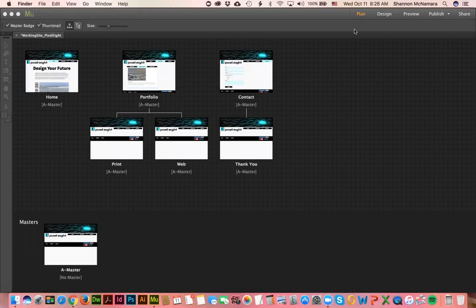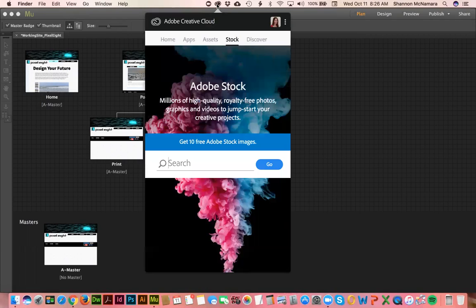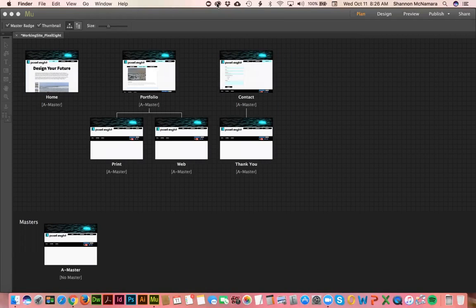What ended up happening after my restart was my Creative Cloud was actually showing that I wasn't logged in, even though it was showing I was logged in, if you remember from last night. So sometimes things can get a little bit wonky, and you just need to kind of clear out the cache of your machine and restart and just start with a clean slate. So that ended up being the fix for me.